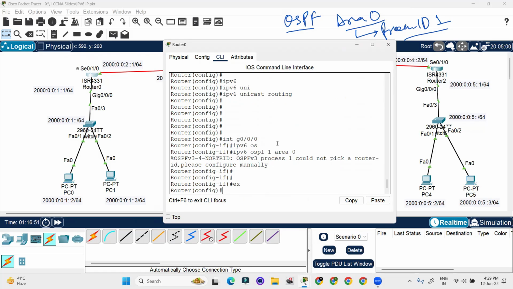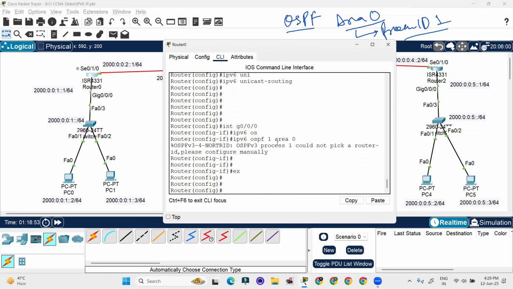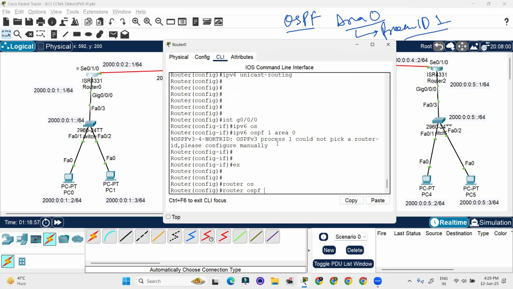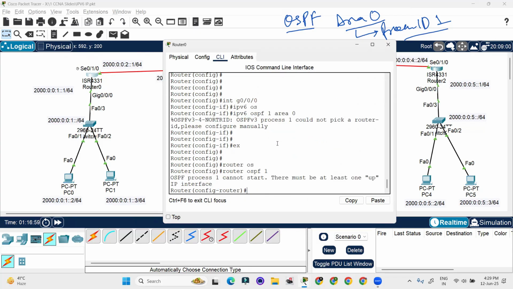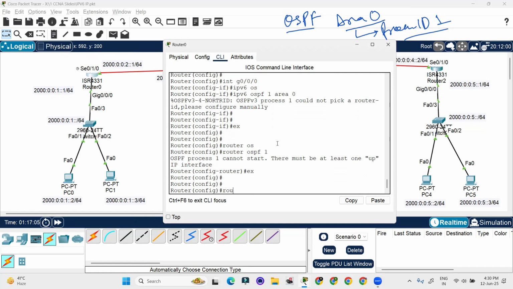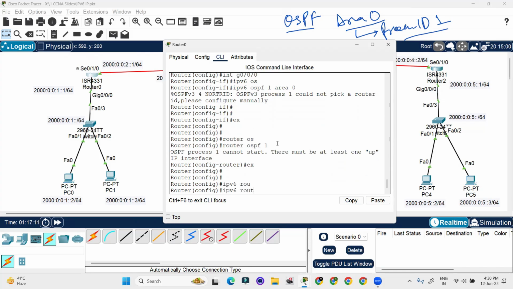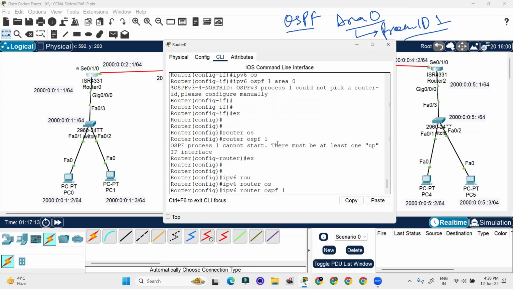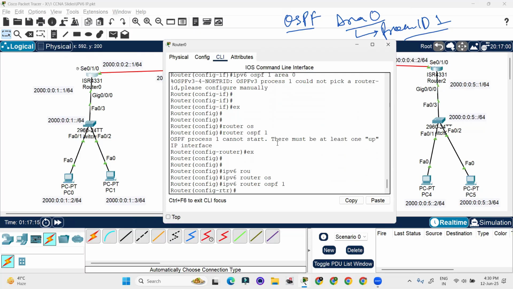So now we are going to provide the router ID. How we can do that? Router ospf 1. It is saying no, I can't start that. So ipv6 router ospf 1. By this command you can start the process.